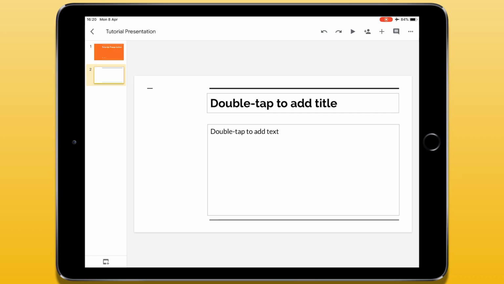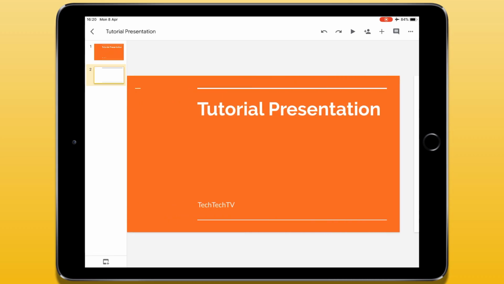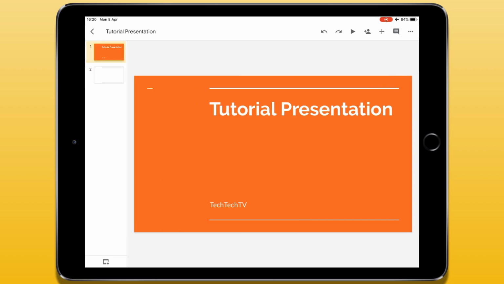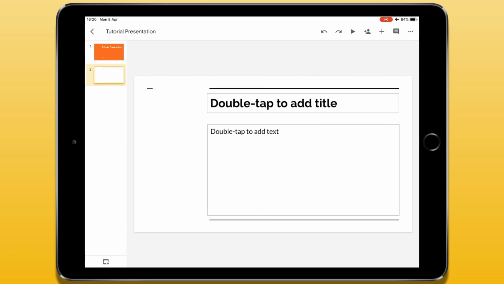And just as promised, on this pane on the left, I can just switch between the slides really quickly. Another way of navigating is simply just to swipe over the slide, and I can do that to quickly get between all the different slides of my presentation.